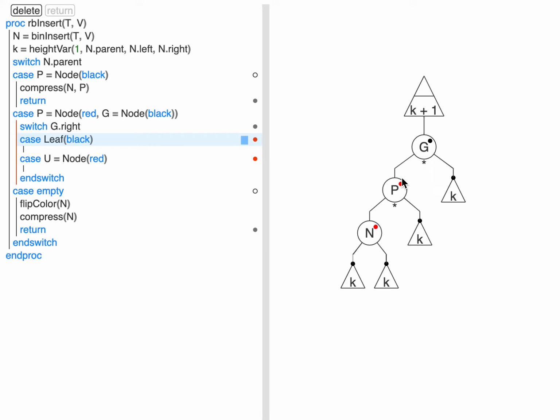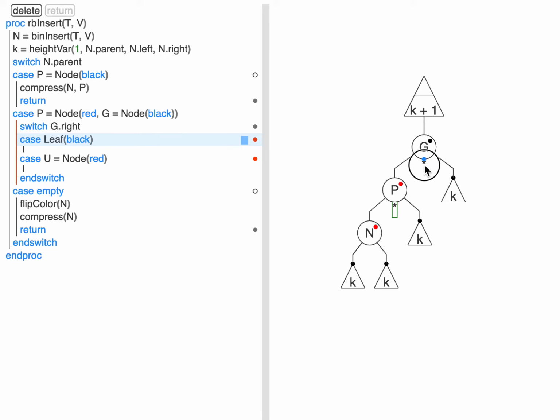So p could actually not be the left child. It could actually be the right child. And the same goes with n. It could be the left child or the right child of p, because this wildcard says that either case is fine. But now we need to actually know whether they're the left or right children. Actually, we don't really need to know that. We just need to know if they're the same, if this is a left left or a right right. Otherwise, then we can do our rotation.